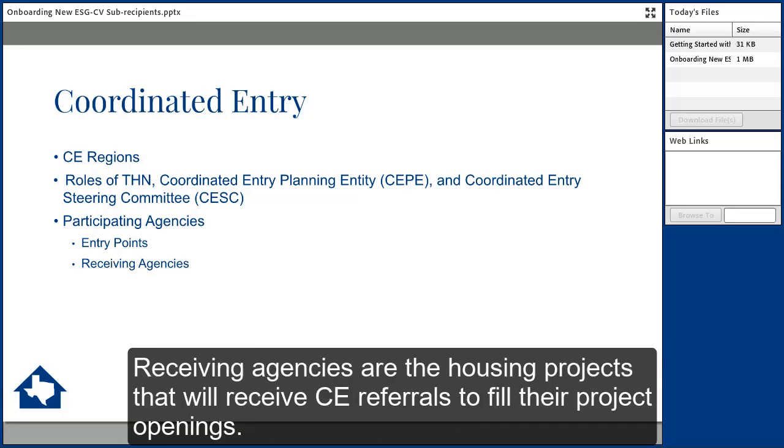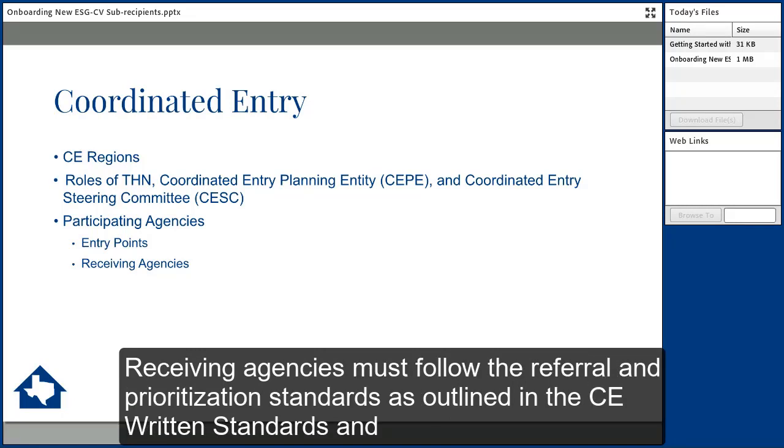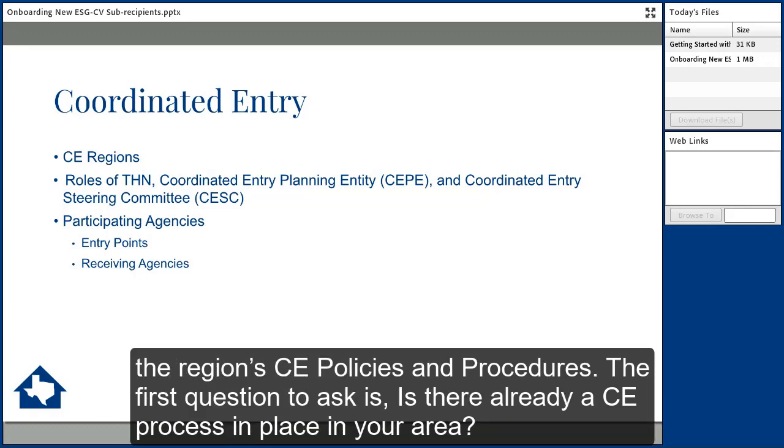Receiving agencies are the housing projects that will receive coordinated entry referrals to fill their project openings. Receiving agencies must follow the referral and prioritization standards as outlined in the coordinated entry written standards and the region's coordinated entry policies and procedures.